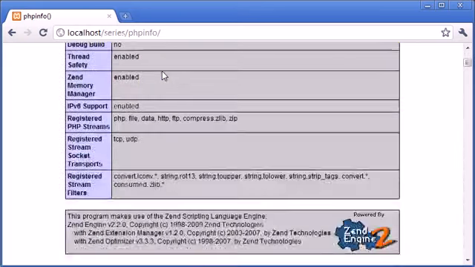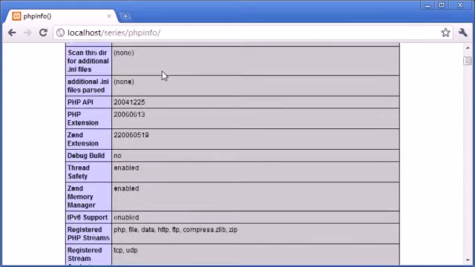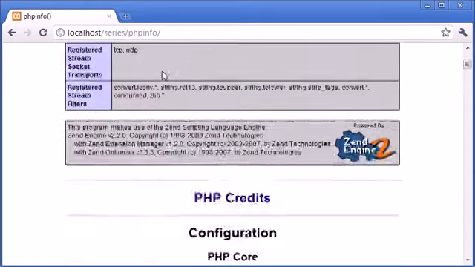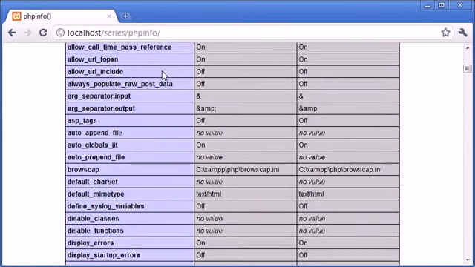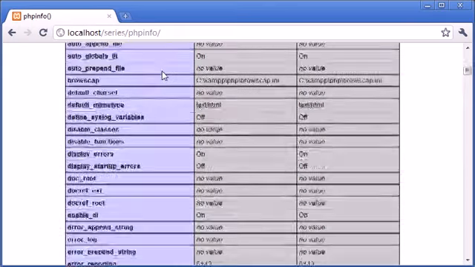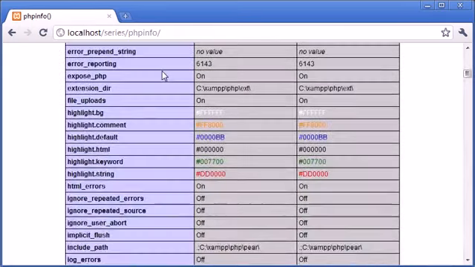And if we go down, we can see different things, things that are enabled, for example, not enabled. Then we can come down and look at specific things like inside the PHP core. A lot of these will be relative to your php.ini file, which we looked at previously and we will be looking at later on in the tutorials. So let's just go down and see what information we have.